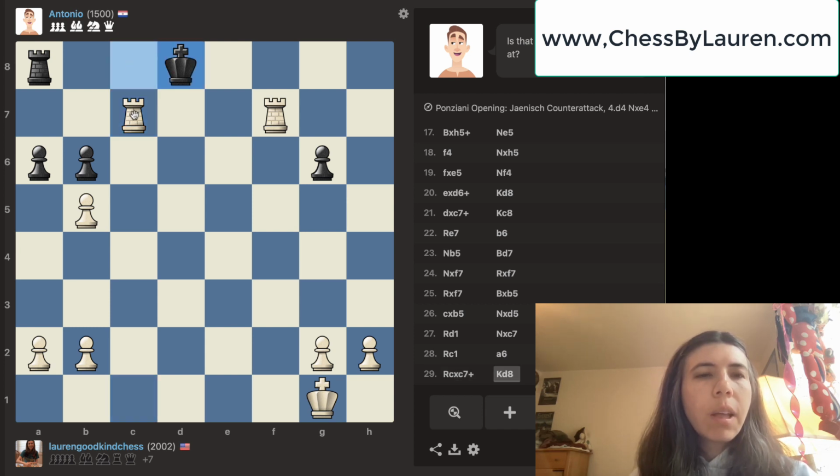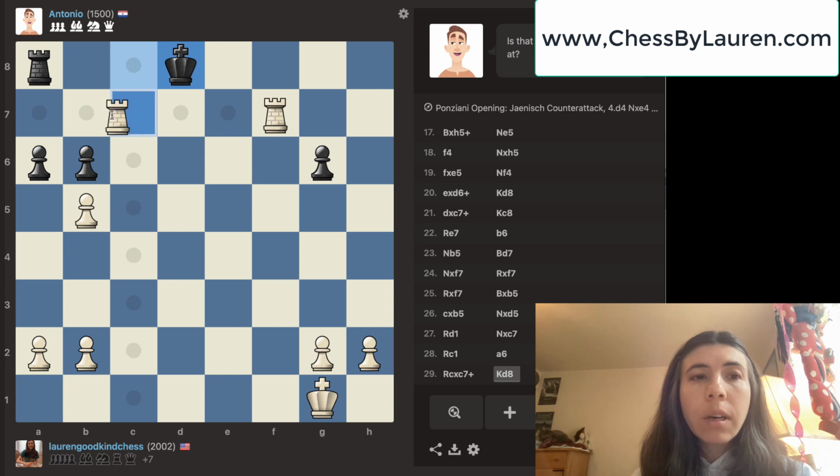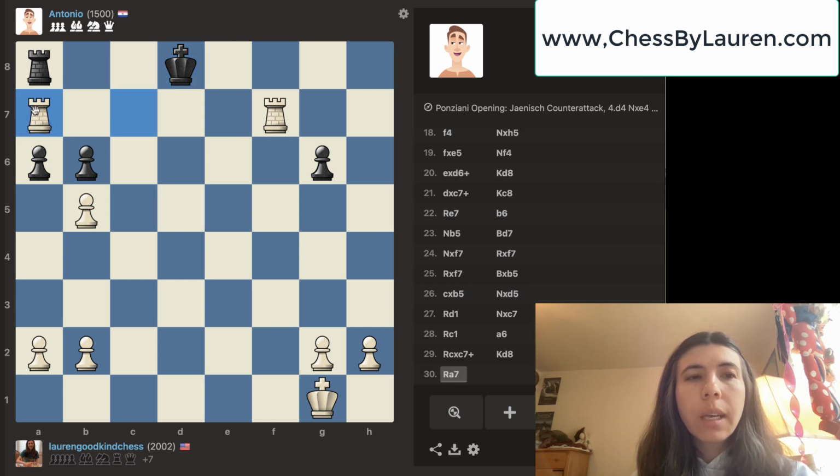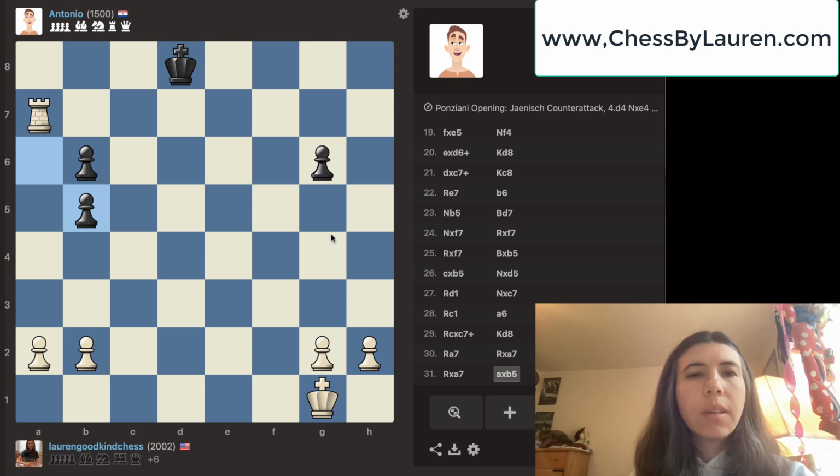And then since we're up a rook, it's really important to try to trade down. So I'm gonna go ahead and go rook to a7. Yes, we traded rooks, good. Okay, good. And now we're up a rook. So this should be pretty easy right now. There's many ways we can win. I can try to get a queen, or I can eat up these pawns.